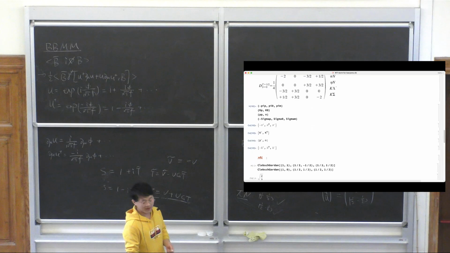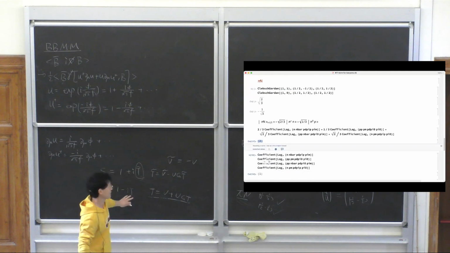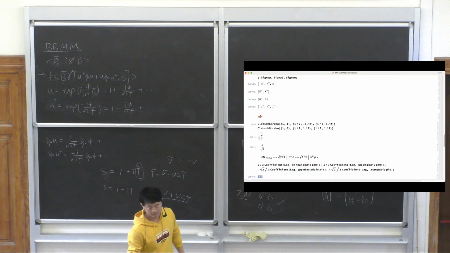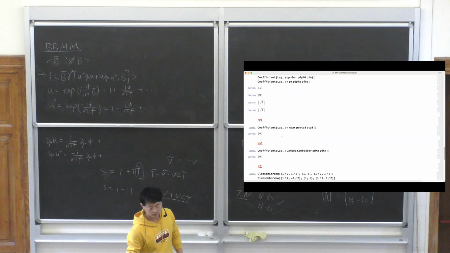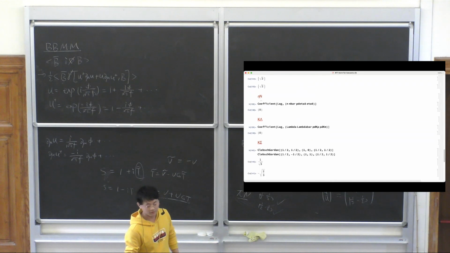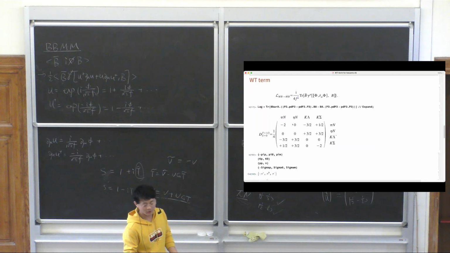So I should put a minus sign here because what I calculated is this one. We should put a minus sign to obtain this. So we got the 2. Similarly, for eta n, since eta is spin 0, the only possible one is the 1/2, and the coefficient for such a term is 0. And when we look at this matrix, eta n to eta n is just 0.